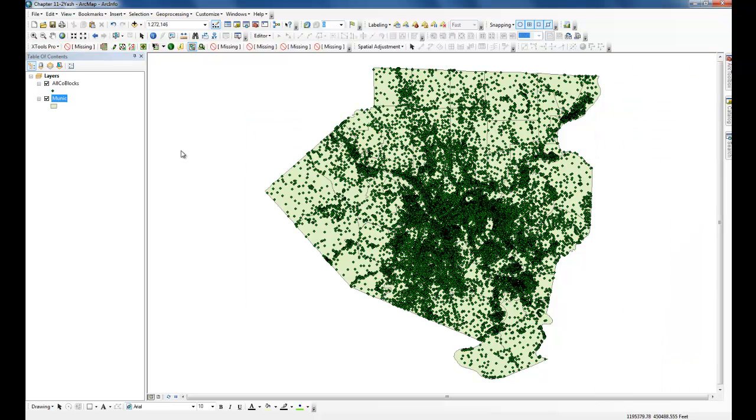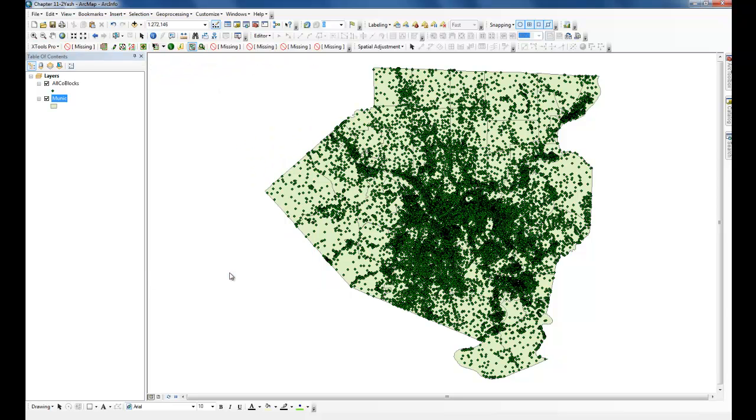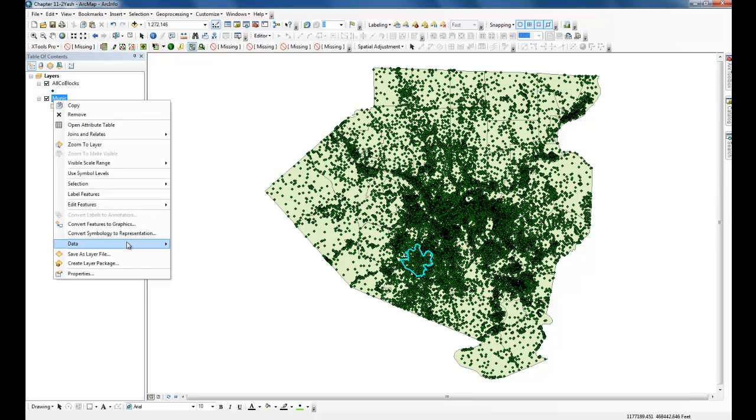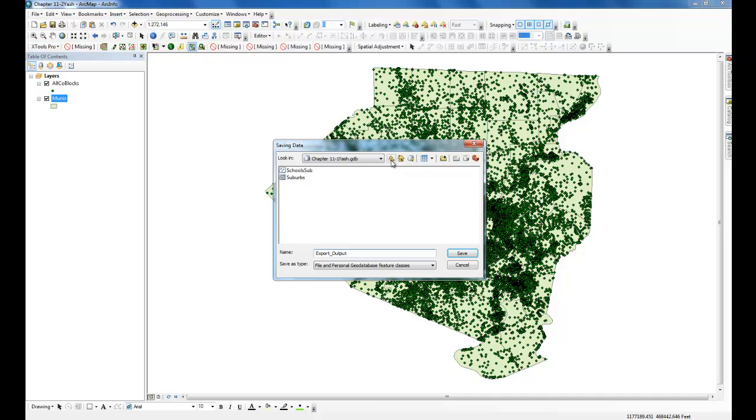So the next step is to select by attributes. We need to identify Mount Lebanon. So I'm just going to do it using my attribute query table. I'm going to scroll down to Mount Lebanon, click on OK, and then I'm going to export that into a new geodatabase.